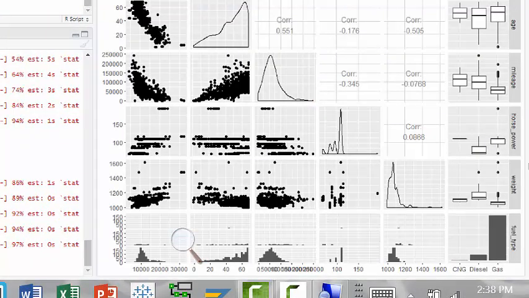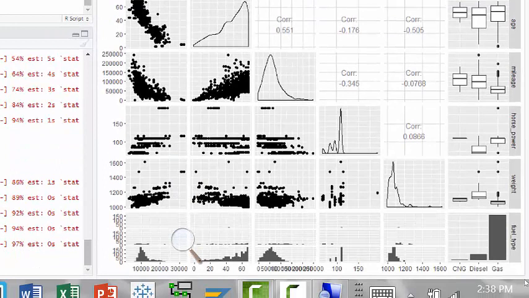Bam. Okay, fuel type is a categorical variable, true? There is compressed natural gas, or liquefied natural gas, there is diesel, and there is regular gas. So you can see that this is the distribution, pretty much counts of cars.